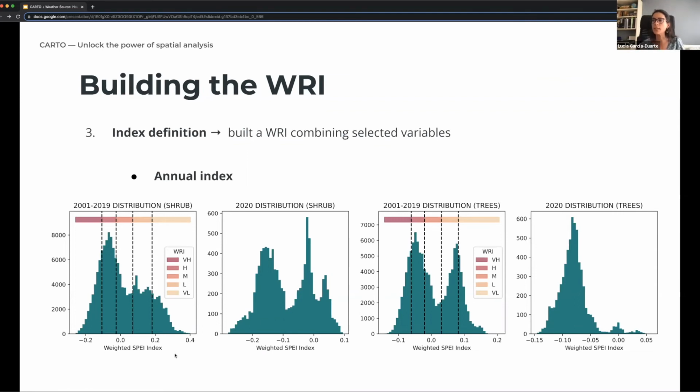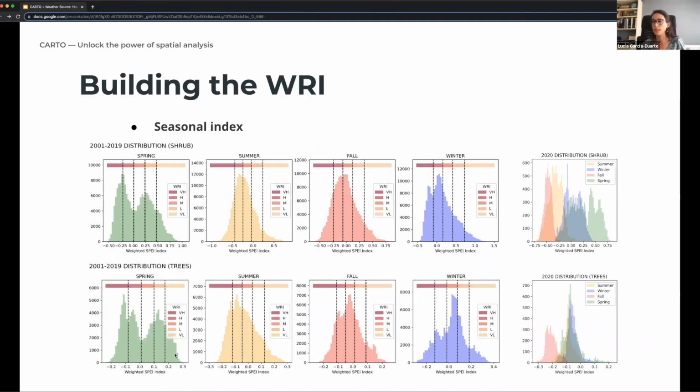And we did this independently for each of the different clusters that we had. And for the seasonal index, we repeated the same process, but instead of grouping the data by year and location, we did it by season, year, and location, so that we have a specific index for each of the seasons independently.